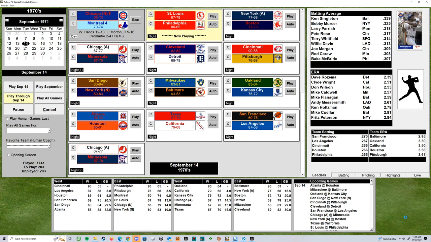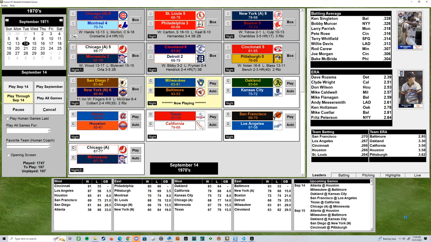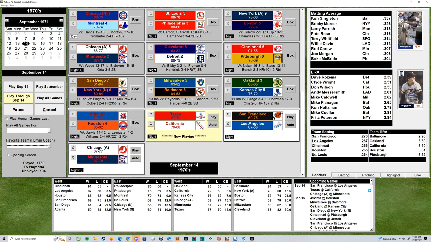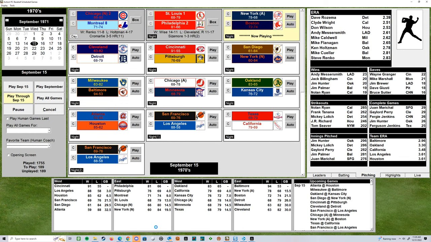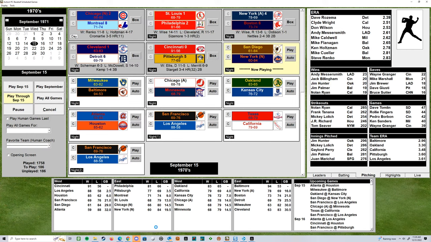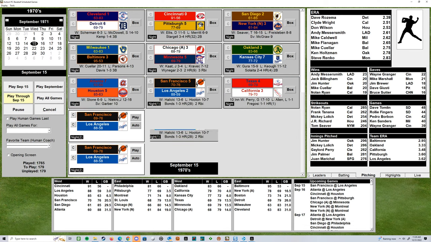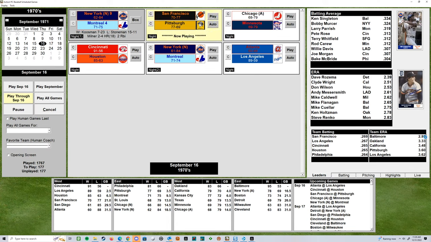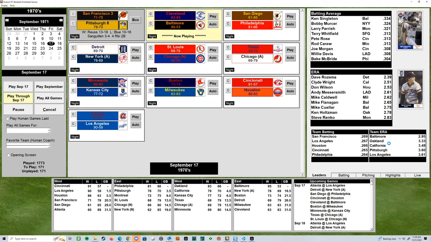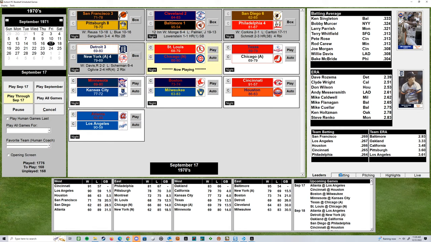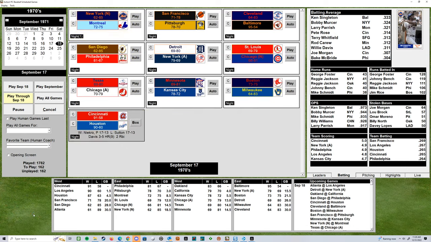Let's go back to our leaders. And Ken Singleton leading the league in batting and Dave Rozema in ERA. Wow. Getting close. Got a couple weeks of the season left here. See if anybody can catch anybody. Yeah, AL East is not even close. I mean, Baltimore, look at the pitching over here. I click on leaders. See, Baltimore's team ERA is under three. Oakland's is good too, but Baltimore is just dealing. But they were loaded. Getting close.